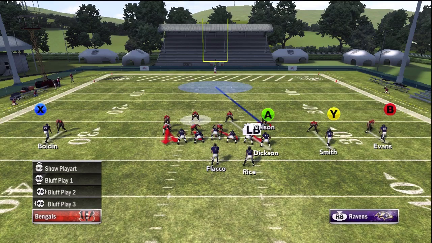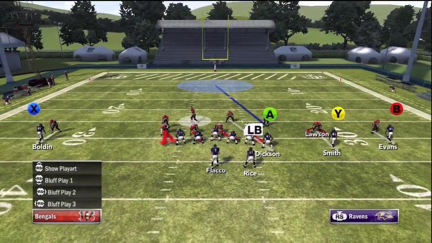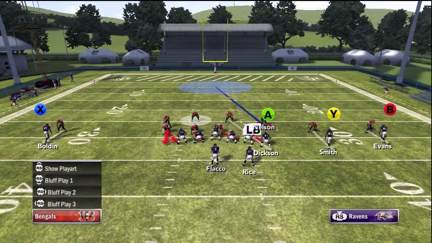And what that means is, as you can count from right to left, you have our cornerback on Evans. You're having our linebacker, Manny Lawson, on a slot receiver. All right. And then you'll have Nelson playing the running back. All right. And that's normally how things go.